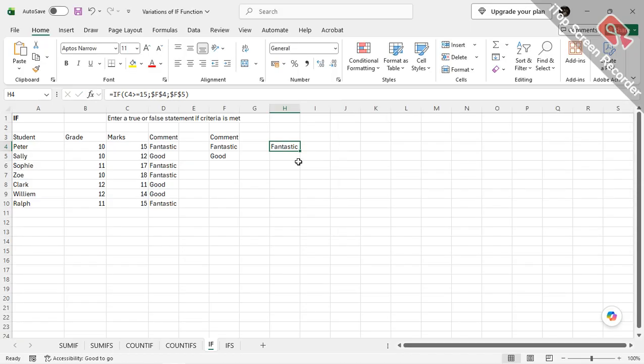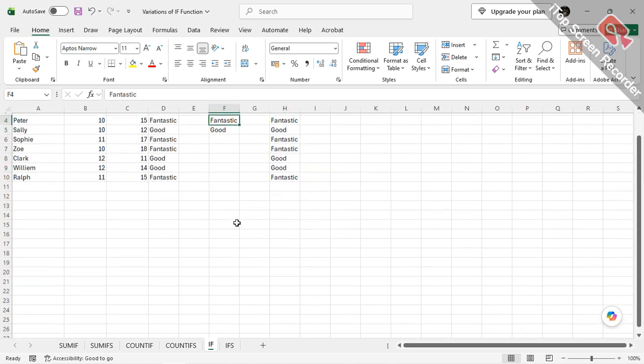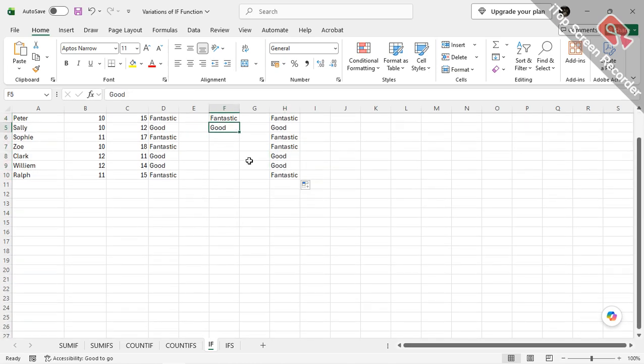And then say okay. So if I drag this down now I have fantastic, good, fantastic, fantastic, good, good, fantastic. All right. And if I were to change my wording to poor, for instance, and I hit enter, you'll see that it'll automatically update my formulas for me over there.